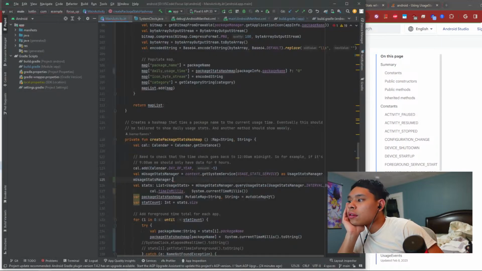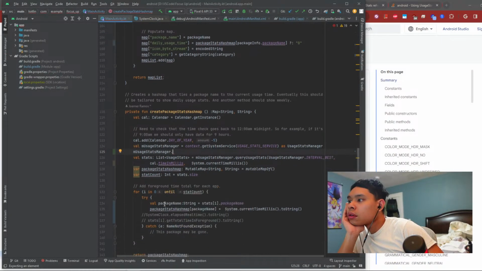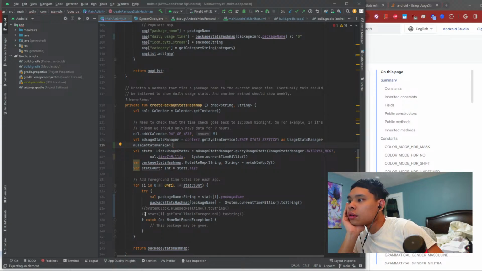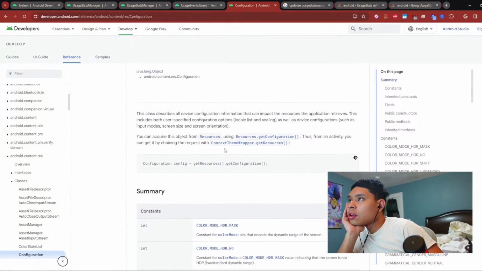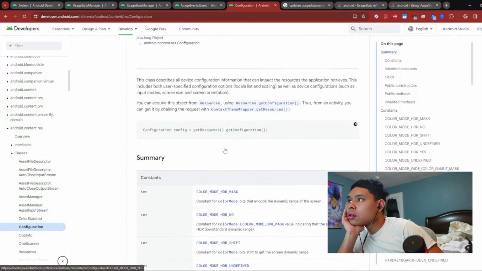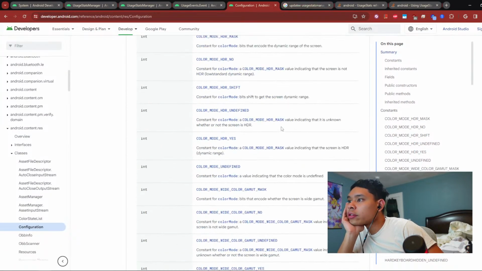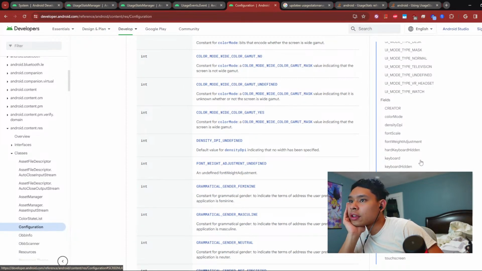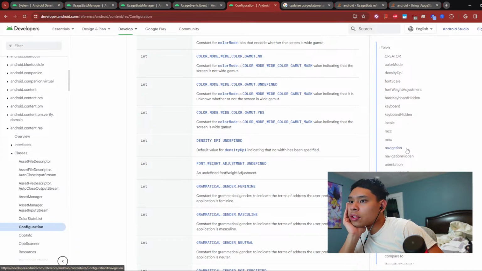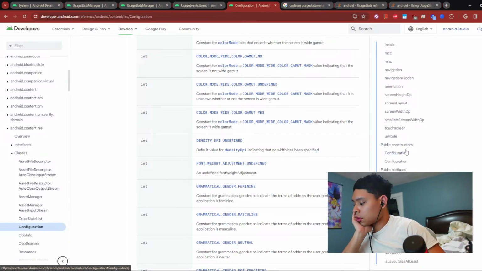It doesn't have stats get total time in foreground. Yeah, this is just a configuration, so this doesn't really have anything. Font weight, keys, yeah, screen layout. This doesn't really have anything.